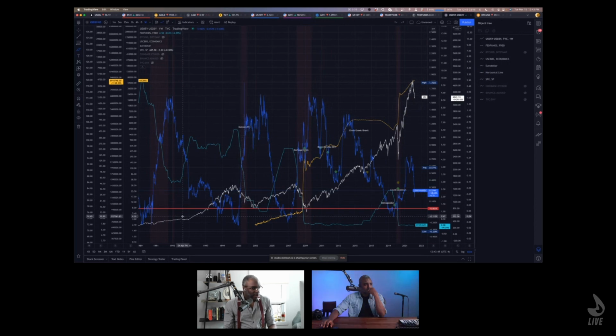Obviously, if you bought it over here in 1994, then you're happy, right? Even if you sold it at the lowest point of the dot com crisis, you still made money. Now imagine the generation who buys stocks at the top in 2000. They have to wait till 2006, 7, 8, to get back to break even, right? And we know that break even is not even break even, Peter, because $100,000 in 2000 doesn't buy the same amount as $100,000 in 2008. Even just counting inflation, right?